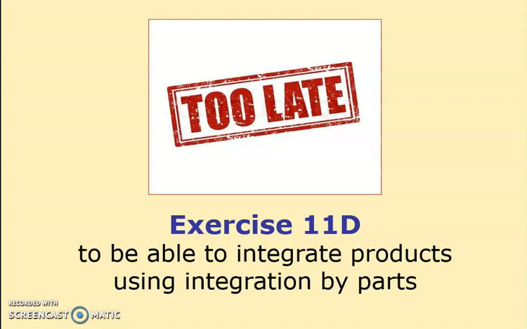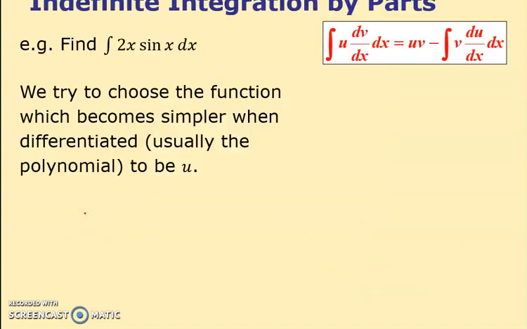This is exercise 11D, looking at integration by parts, which is an attempt to integrate things which look like products, a bit like the product rule in differentiation, but it doesn't always work quite in such a simplistic way. For a start, sometimes you integrate products using integration by substitution that we've seen already, but other times we use the method of integration by parts. So let's have a look at it.